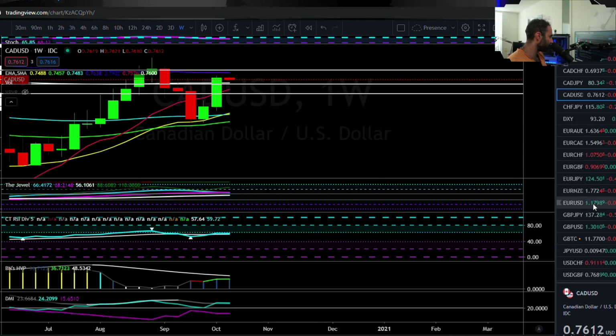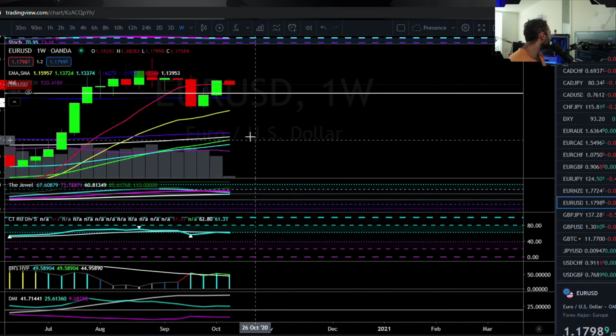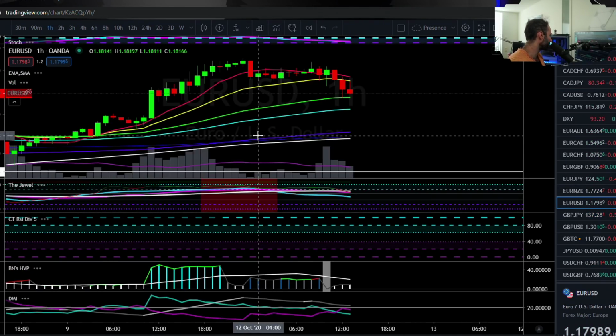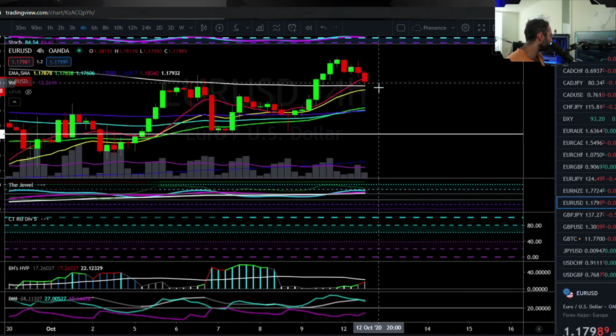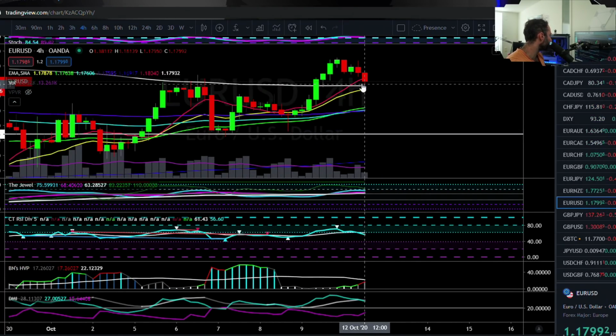Moving down nice and quickly, euro dollar right here. What do we see? More or less probably the same. Short term, likely a little bit of downside here as well. Probably back down somewhere around 117.8 region. Let me go to the 4 hour and see where that is. Yeah, it's right around the 21 and 200 simple, which I'd be looking at as a nice little short term pivot. As long as this area does hold, I am looking for things to bounce.